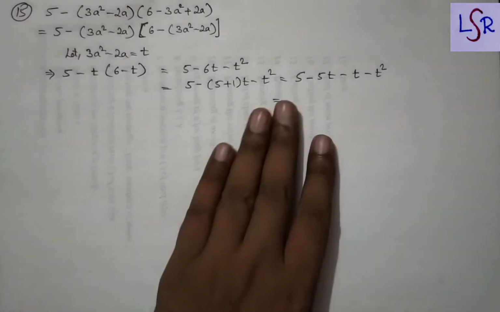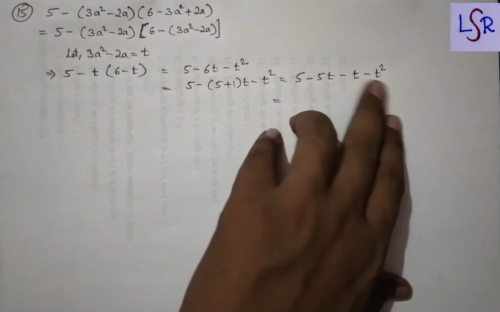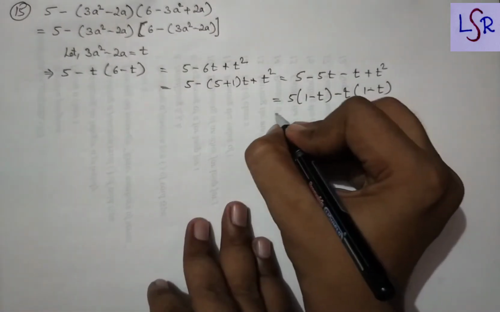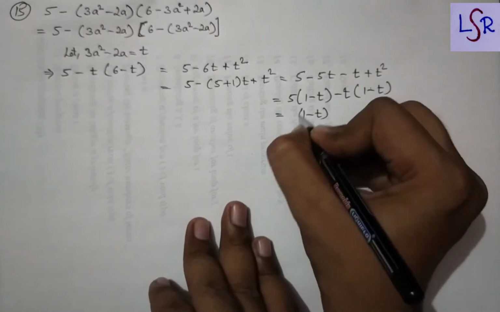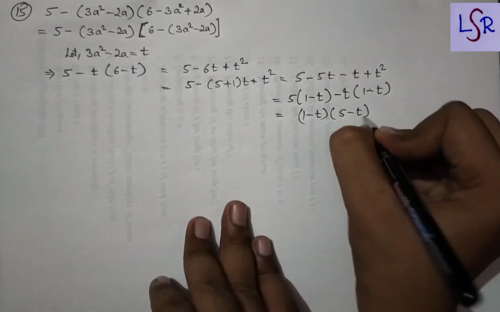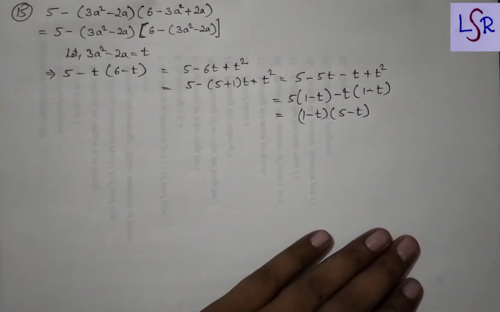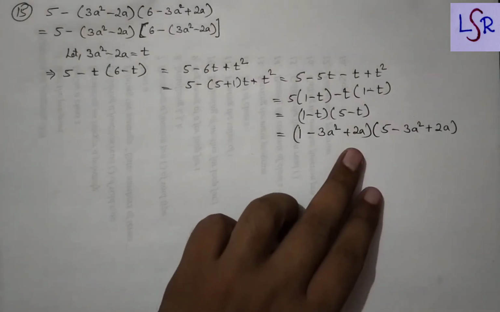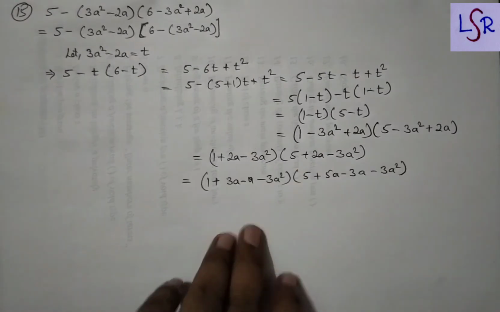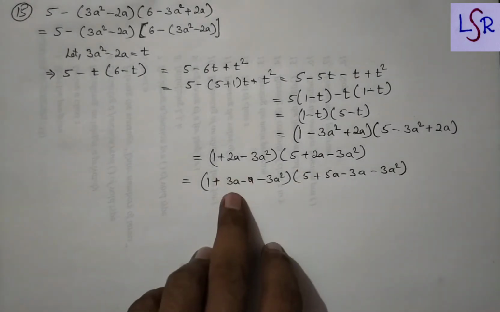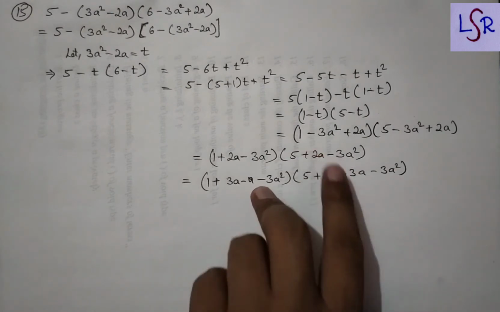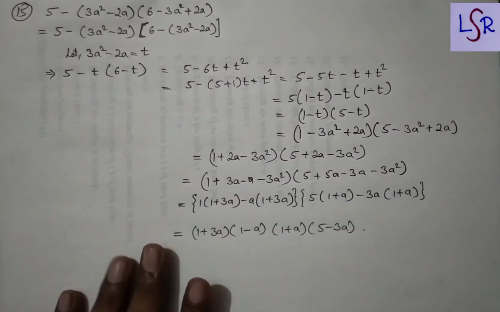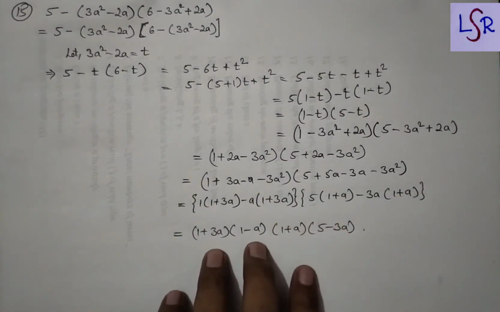Now we can take 5 common from these two and t common from these two. Now we can take the bracket as common, and it will be 5 minus t. Now we are going to place the value of t which we have taken. Here we have got this. Now we can see that these two can be further broken down. I have rewritten this one in this form, and I have split the middle term as 3a minus a over here and 5a minus 3a over here, as 5 3s are 15. Now we can take the commons, and after taking all of the common and taking a again, we have got the final answer at this one.